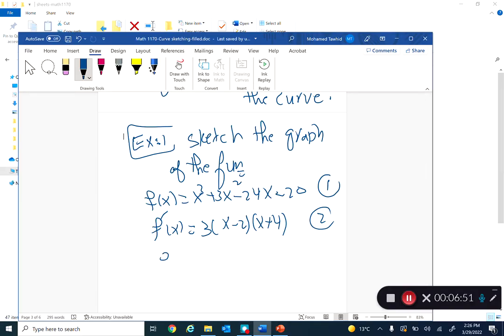So now I need to get the second derivative. What is my second derivative here? It will be 6x plus 6. You can check this one, but I try to simplify like this. Just take the normal derivative and you can show that the first derivative is correct and the second derivative is correct, or assume that is given to you. All right, so now I need to sketch the graph for this one.